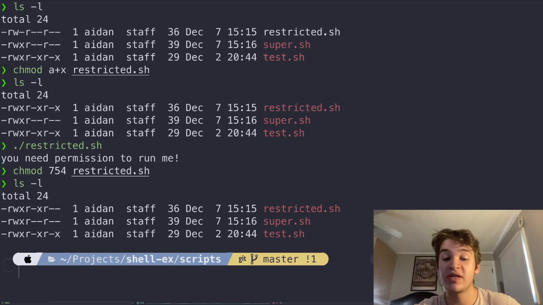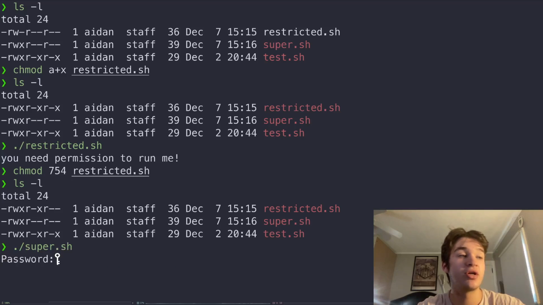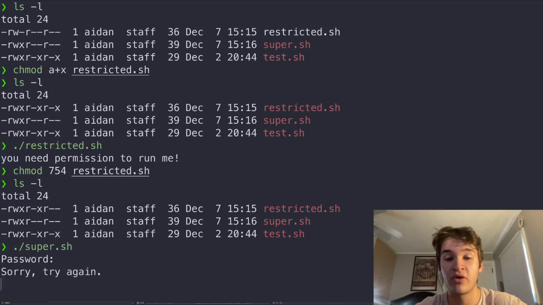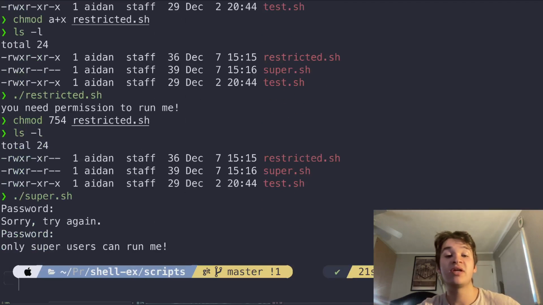And finally, we can see an example of sudo in action. Let's say we have that super script, right? So if I just were to run ./super.sh, you're going to see that I'm prompted for a password. That's because this script uses the sudo command in it. So once we hit that sudo command, it's going to ask me for a password. If I type in the wrong password here, we're just going to get "sorry, try that again," because that's not the right password, and therefore we can't be authenticated as sudo user, and we can't run this script. But if I go in and put my actual password in, then we'll see that the script executes as we expect. So that is an overview of executables and file permissions.